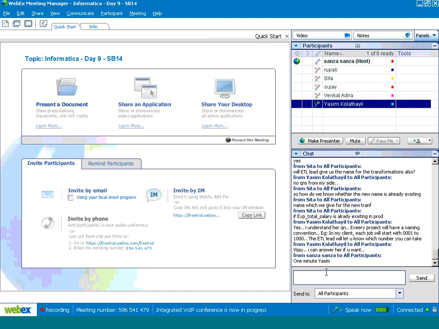One thing is, for the mapping naming convention, each client will have a naming convention. I don't know specifically about Informatica, but most of the ETL jobs will have a naming convention, and there will be a number for most of the jobs that you put to production. So the ETL lead will give you the number range that you can choose from.